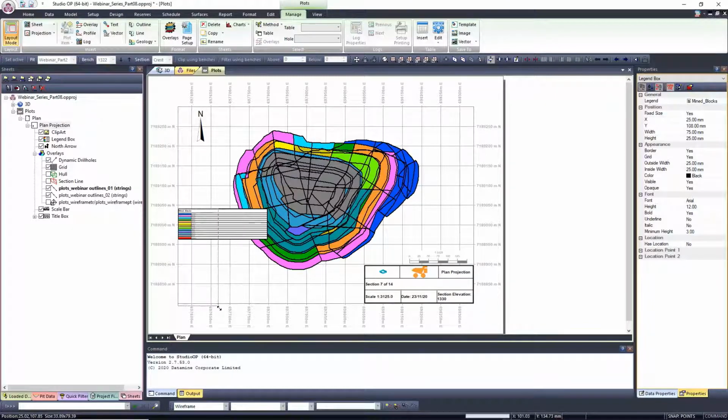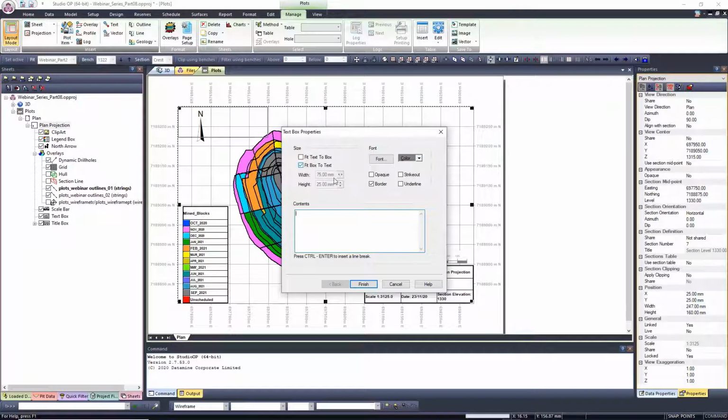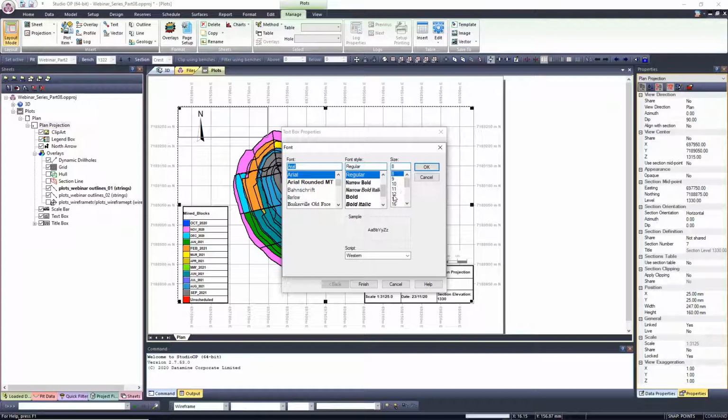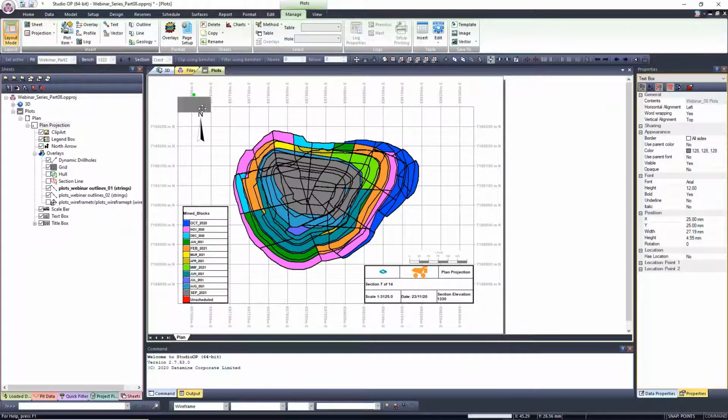And there we are. This is what I wanted to achieve. So I'll just move it up a bit, and for me it looks nice, and this is what I wanted to achieve. So let's say maybe I want to create a text box here on top, and maybe I can call it webinar 08 plan or plots. Okay, and then I'll say finish. Okay, I can change the font, for example, and make it bold. So finish, so it's displayed there.